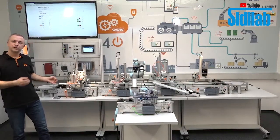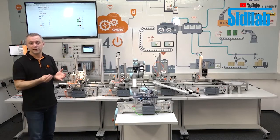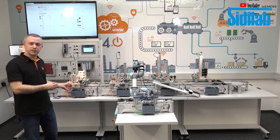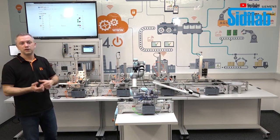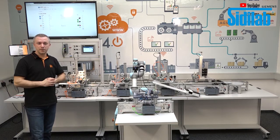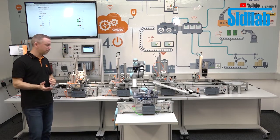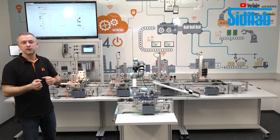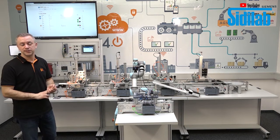All the signals you see in the AR app we get from the PLC directly via Wi-Fi. So the tablet, the app, is connected via Wi-Fi with the PLCs, and then we can control and check all the signals of the PLC.